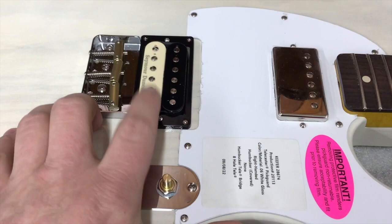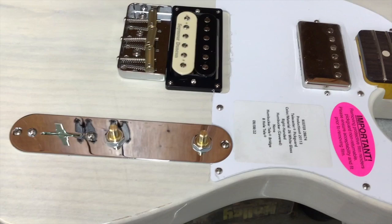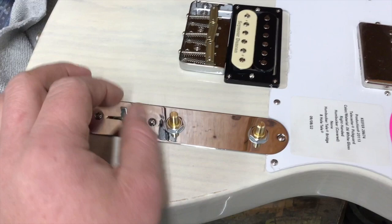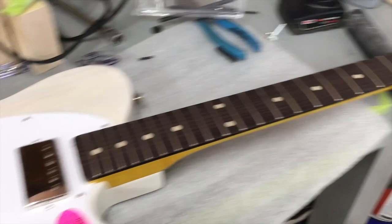So I just wanted to try that sound out with this thing, and I think it'll be pretty cool. The middle Tele position is a good sound. Both humbuckers going is also a great sound, so all it takes is a little soldering, and you can get that going too. So I'm going to stick some knobs on this thing and string it up. And there's one more very daunting task to do as it's being strung. And I will show you all that when we get to it.